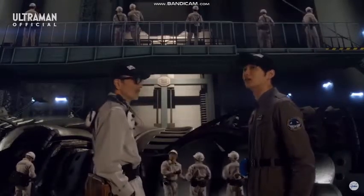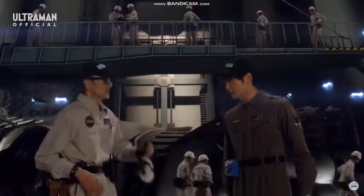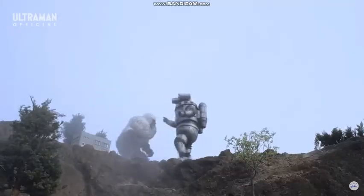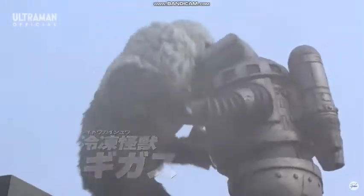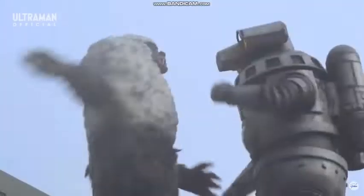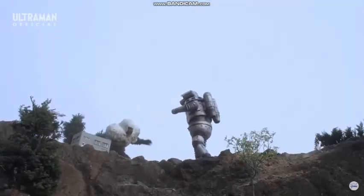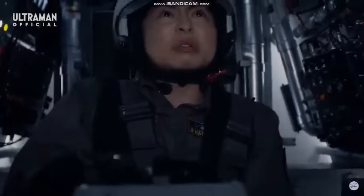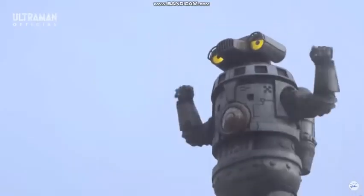So we started the episode talking about a second robot being built. Now, the only problem of mine is I know Ultraman, so I know the second robot. I'm not going to tell it to you, but I just know who he is. And it would be a surprise that they are even deciding to build this robot if they didn't show him in the intro like all of Ultraman Z's forms. I mean, get the toys in, yeah, you want to show off these forms, but I'd say let's wait till we get to that point in the series. But they didn't, but this is the premiere of a new Ultraman Z form.